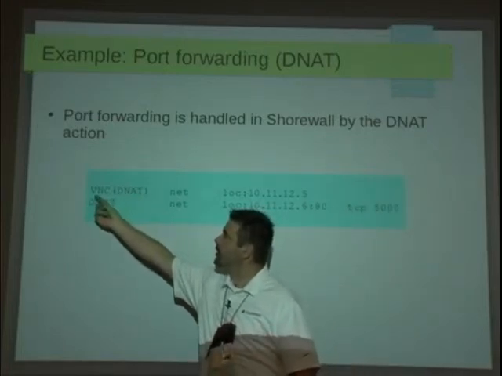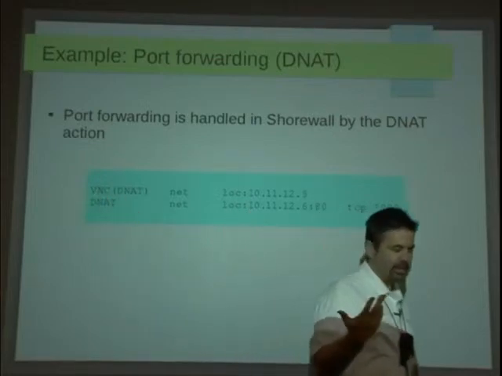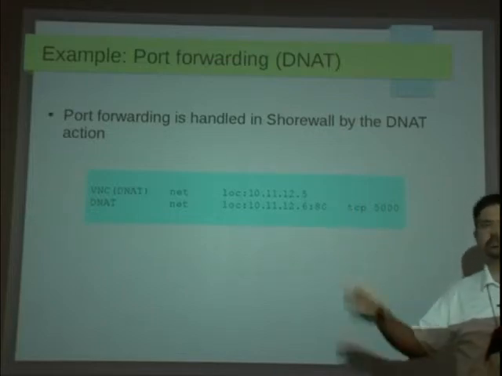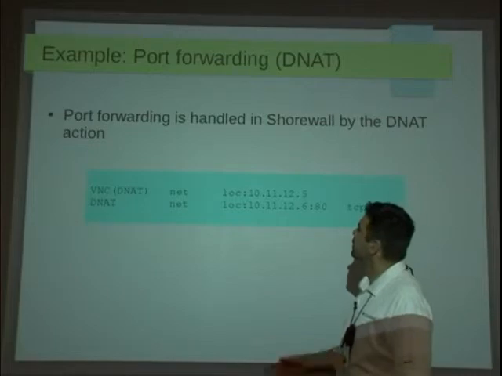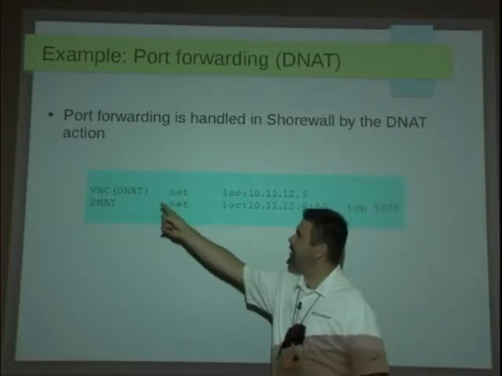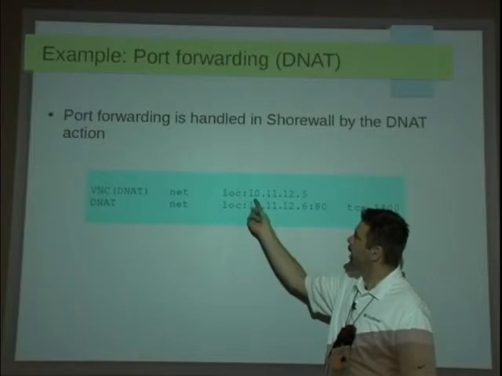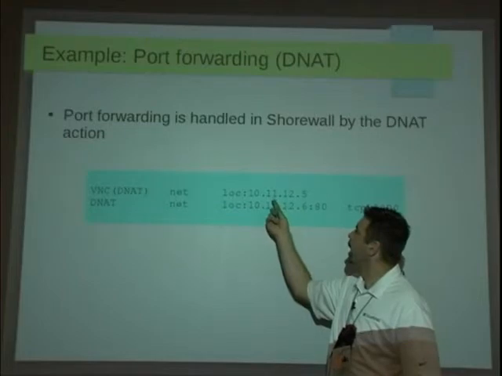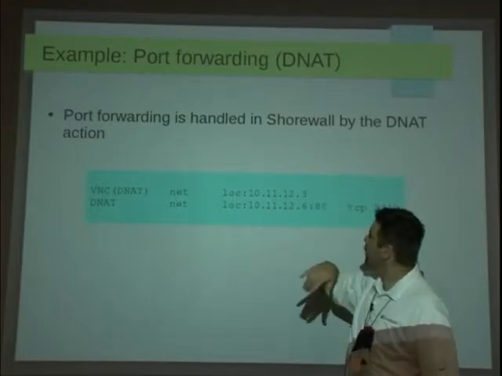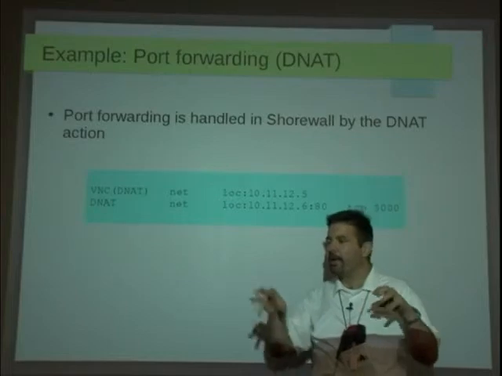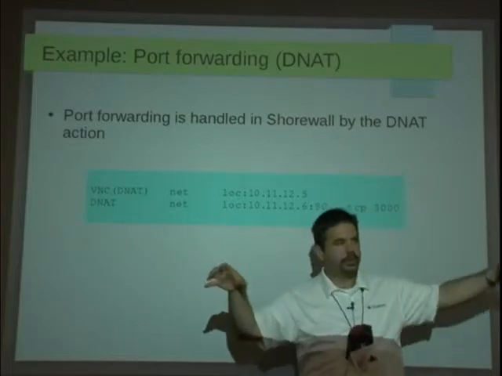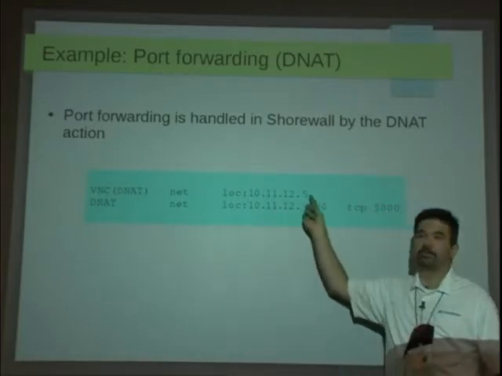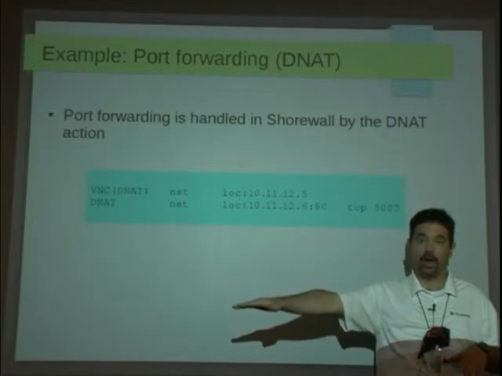So in here we have the macro defined by VNC, which says it's probably a port range 5900 through 59-something. This basically says that anybody on the net that connects via VNC should have their traffic forwarded to this host on our local network. In this first example, we're not doing anything funky with the ports. We're not saying if they're connecting on this port, forward it to that port. So if this person connects on 5901, it's going to connect to this machine on 5901. It's just forwarding the traffic to that host.